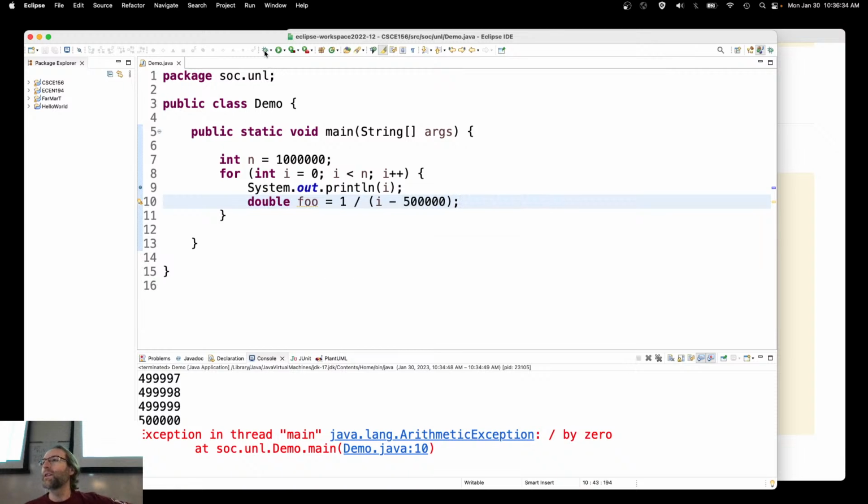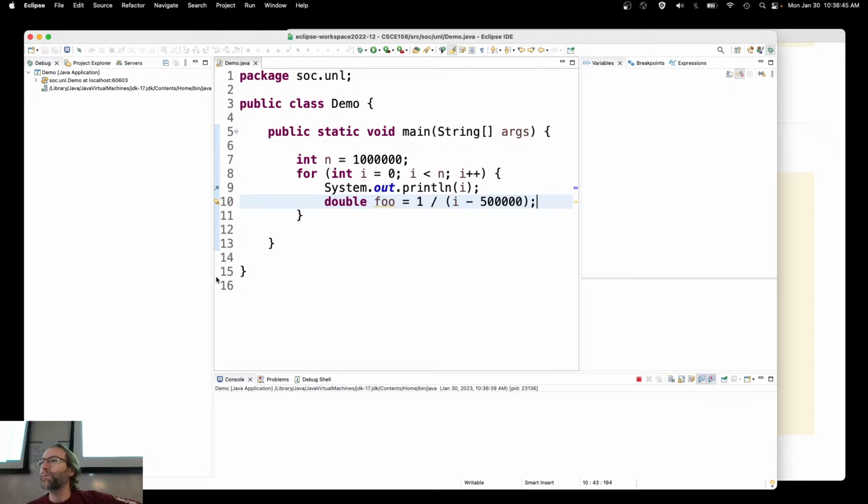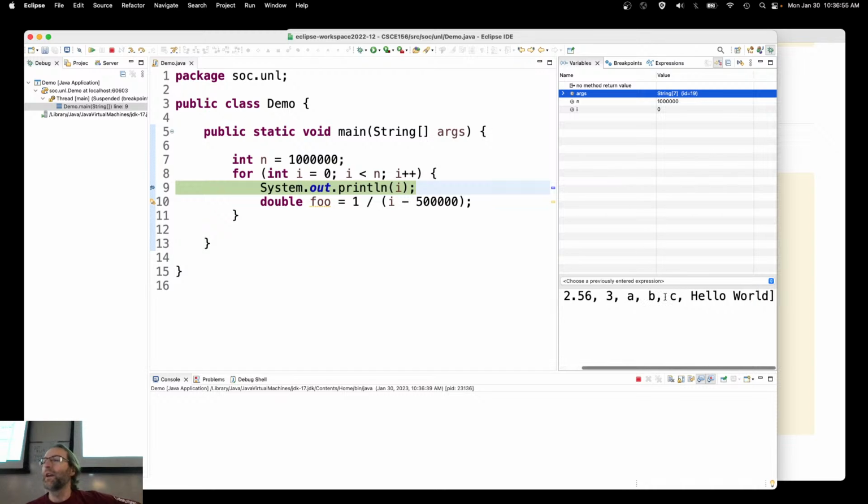Let me come over to this little icon. You might have to squint your eyes to see what it is, but it's a little bug. And we're going to debug this thing. I'm going to switch to my debugging perspective here, and this gives me a lot of information. First of all, it gives me the full stack trace over here. It also allows me to view variables over here, such as the arguments that were provided. Hey, there's the command line arguments that we provided last time. Now, right now, the program is paused. You can see that because I could stop the program, I could continue the program, or I could step line by line through my program using this step over feature.